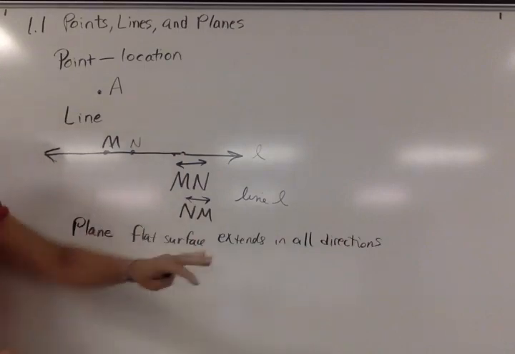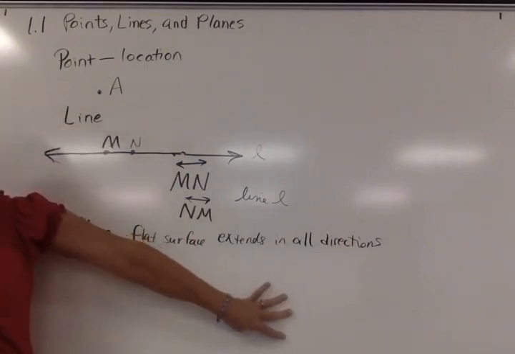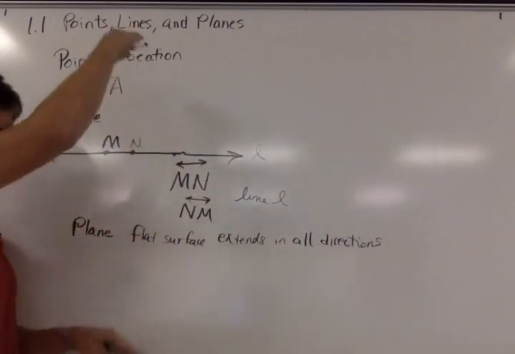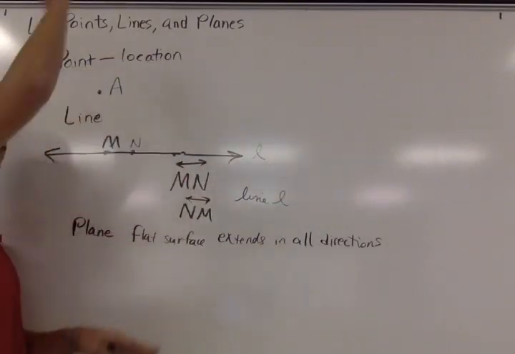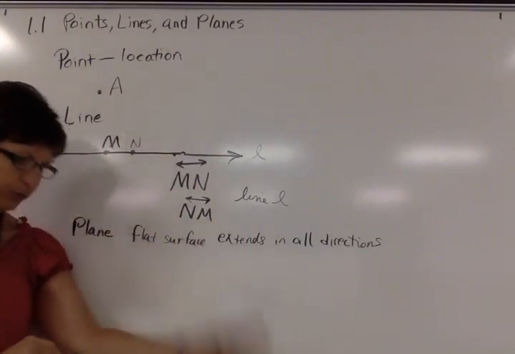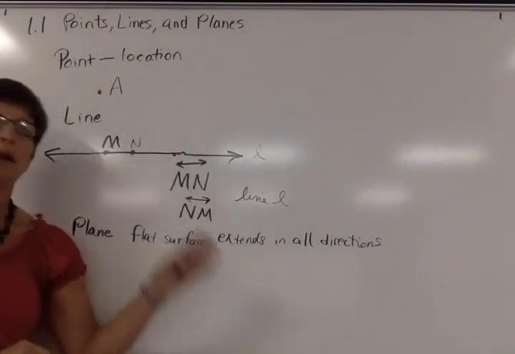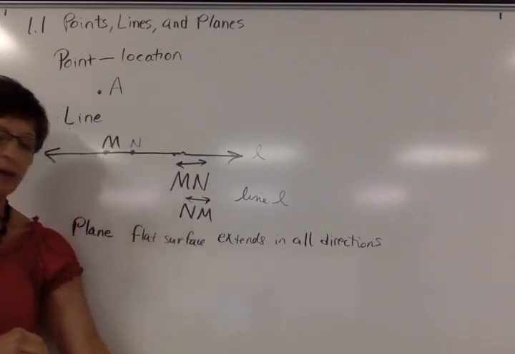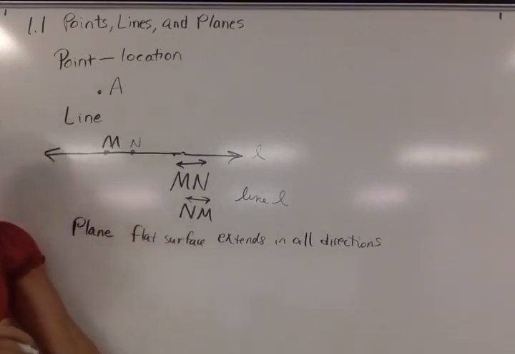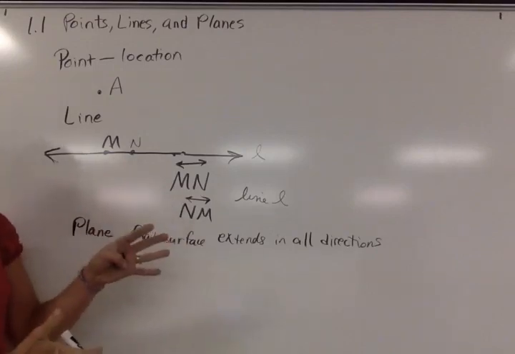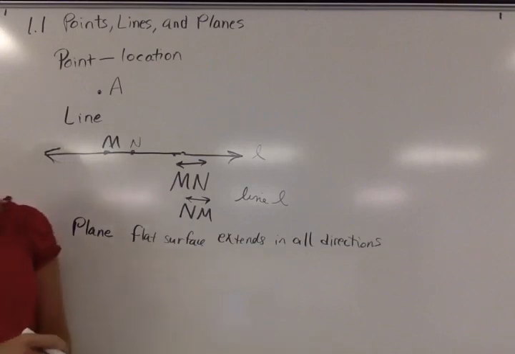A flat surface would be like this whiteboard, that would be a plane. But we don't want to just think about the end of it being here, at the top of the whiteboard and the bottom. It would go on forever into the sky. It would also go down through the earth all the way to the other side of the globe. And it would go all the way down into the sky below and the stars below, so it keeps on going forever. But that would be a flat surface.